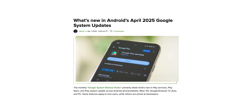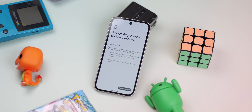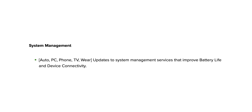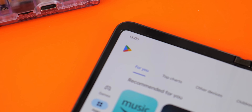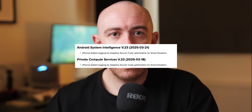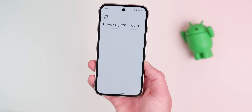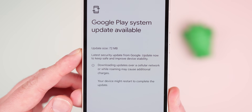Google is also dropping a Google Play system update. For phones, the Google Play Services update mentions improvements to system management services, which should help with battery life and how well your device connects to other devices. There's also a fix in the Play Store update for the 'ask a question' feature, so you might now see video answers when asking about an application. Android System Intelligence and Private Compute Services both got some logging added for adaptive sound and code tweaks for smart detection — likely prepping things to work better even without a big visible change right away.